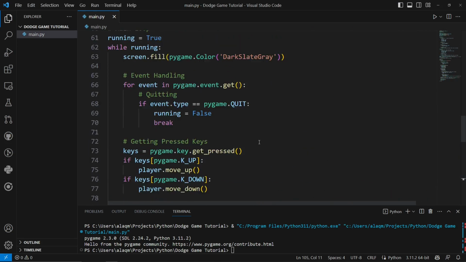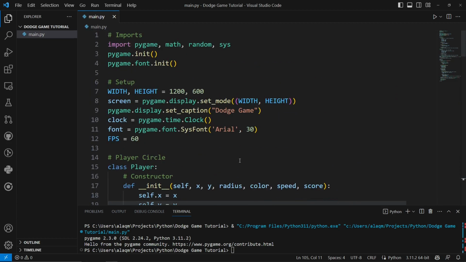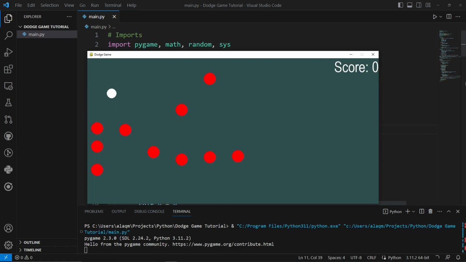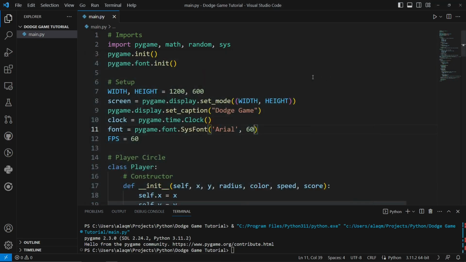Alright. And I actually kind of want to make this bigger. So we're gonna make the font size 60. Let's make it a lot bigger. Now we need to dodge everything. Alright, so we have this, and our score is actually doing pretty good. And you can see that the enemies are underneath the score, which I like a bit. And also you can change the font size. I mean, you can change the font. You can even add custom fonts.